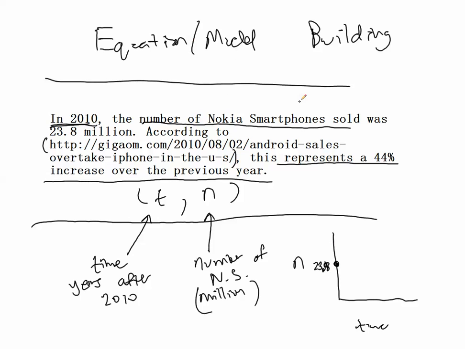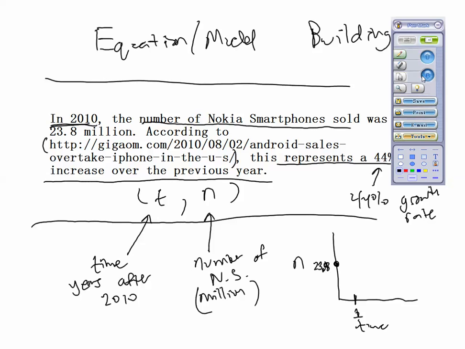Okay, so we've got that, and then we're saying this represents a 44% increase over the previous year. Well, why do we care about that? Well, we're going to make an assumption, of course. Since this is all the information we have, we're also going to assume a 44% growth rate. Now, this is a growth, right? And it represents a rate because it's telling us what happens each year. And so if we looked at the next year, we could probably figure out what's going on. So let me go to the next page and build a table.